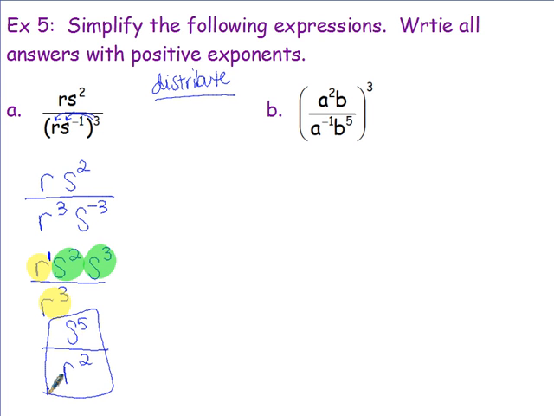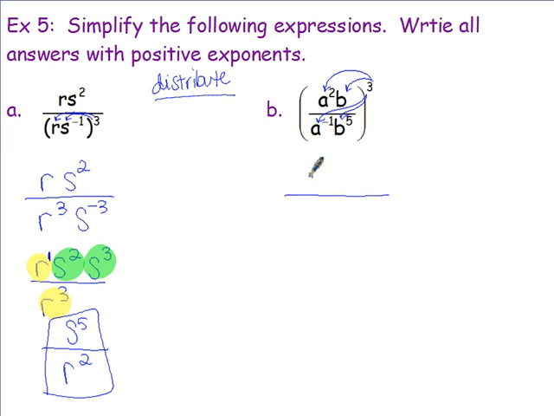Let's look at one more together, then I want you to at least try a couple on your own. So, we have, again, parentheses, which means we need to distribute. This 3 gets distributed to all the A's and B's. It gets distributed to the A on the top, B on the top, the A on the bottom, and the B on the bottom. Any large item is what it gets distributed to.